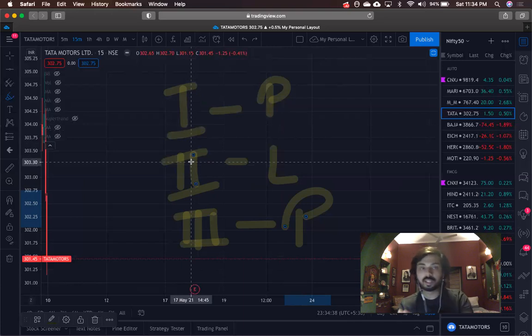Zone number 2, lunch zone, try to sit it out. Unless there is some news. For example, an RBI meeting, some RBI or government announcement. Maybe Prime Minister Modi wants to come and announce something important at 12 o'clock. Maybe the Chief Minister of Delhi wants to announce something at 12:30. Those are specific days that you could trade that zone. Otherwise, try to avoid that zone.